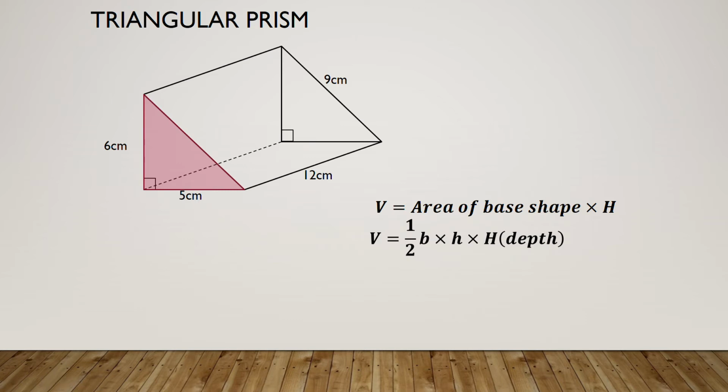So how wide the shape is, almost like you've stretched the shape. So take that any way you want it. A lot of people refer to it as the depth of the shape. You can also call it that. Okay, so in this case, looking at only the area of the triangle, it would be a half of the base times height, so a half of 5 times 6, multiplied by the depth of the shape, so how long the shape is, that's 12 centimeters.